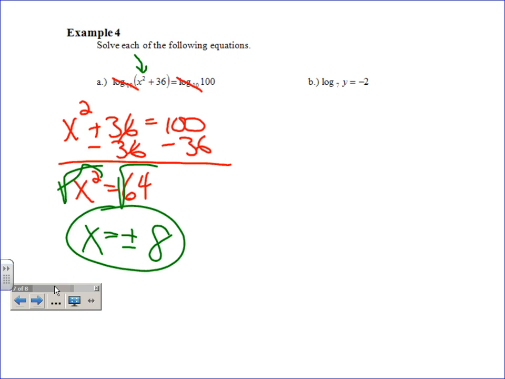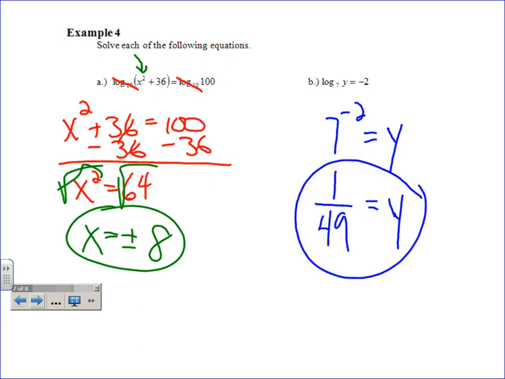That'd be great if I could. We'd almost be done, right? y would be negative 2. But there is no log base 7 there, so that's a problem. So let's rewrite it in exponential. Let's change the language. 7 to the negative 2 equals y. So did that help? Changing the language made this a much easier problem, didn't it? Okay. And so I would like you to fix it, though. We have to make it happy. And so it's 1 over 49.